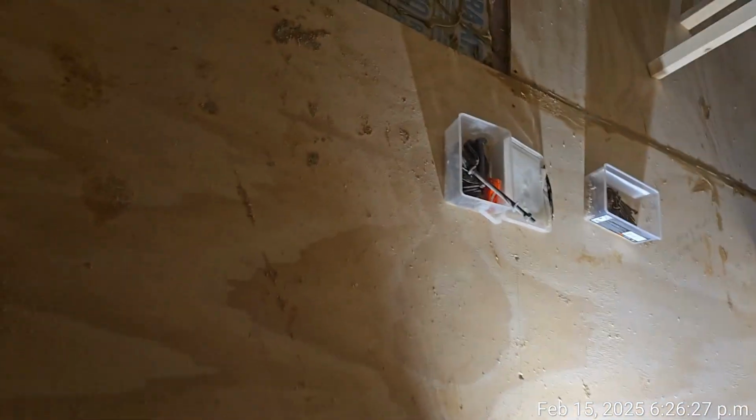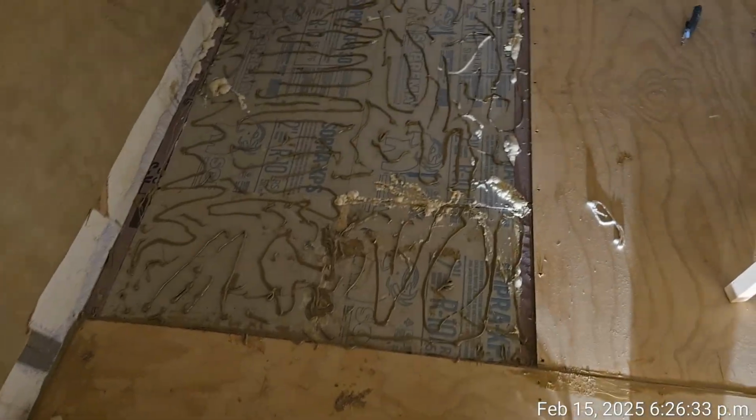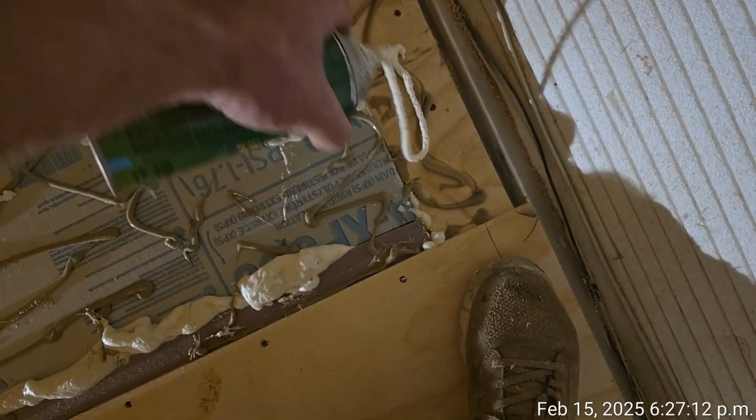I'm about to put on the last sheet. You can see where I spray foamed, it's leaking up through the joints. And since I busted all my foam thingy, I will put a little extra. Can't hurt. Why not, eh? I'm sure it'll stick good. Just spot over here. There it is. So I might as well, like I said, use it up. Ain't gonna hurt anything. I think that's good enough.